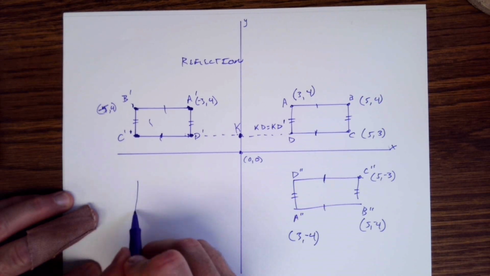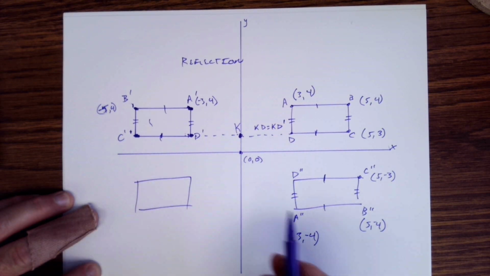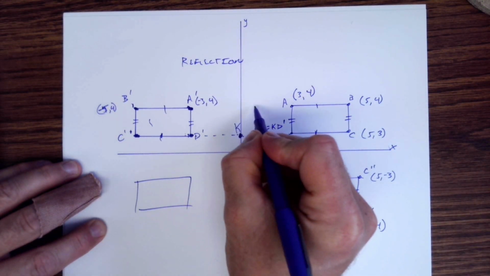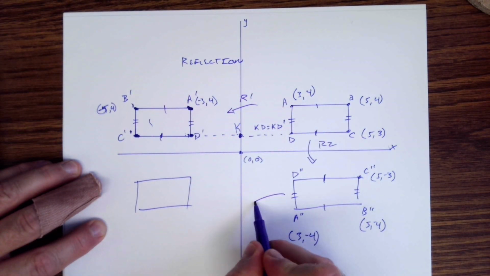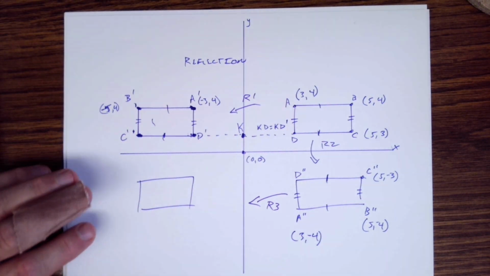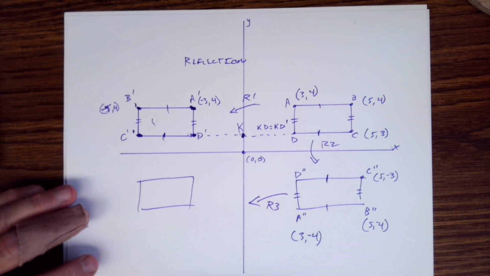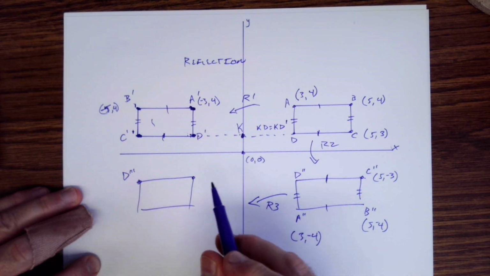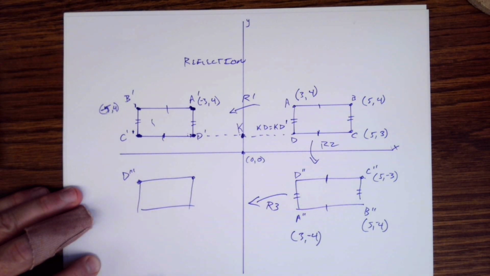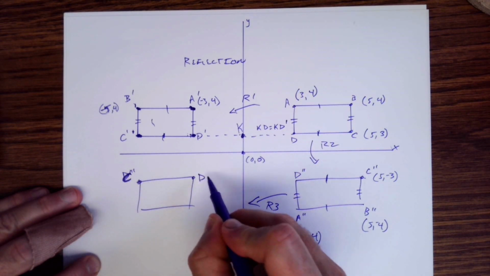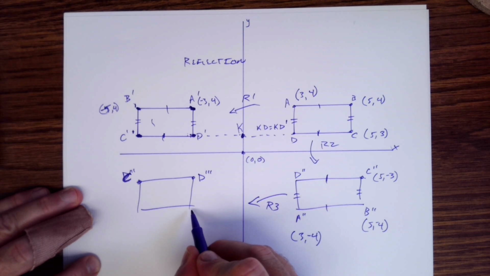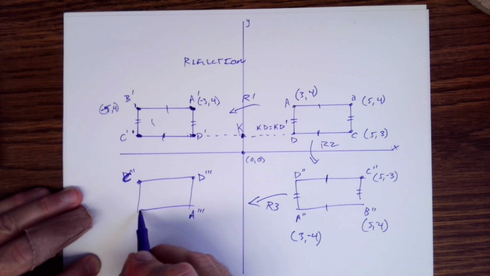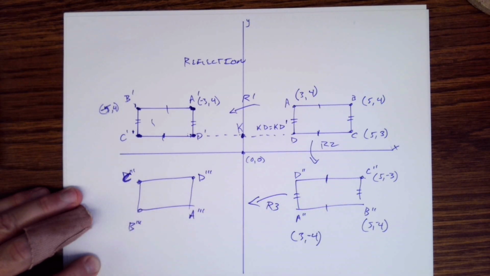And we can even do this one down here. So this, if I'm going to reflect, so this was reflection 2, this was reflection 1. Now I'm going to reflect this one, so this would be a reflection 3. And somebody may be asking, you can do that? You're going to reflect a reflection? Absolutely you can. So this would be D triple prime. Wait a minute, would it? No, it wouldn't. That'd be C triple prime, right? This right here would be A triple prime, because notice A is the closest to the y-axis, and then this piece right here would be B triple prime, right?